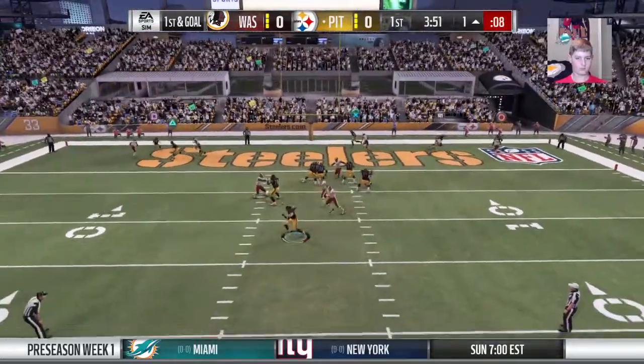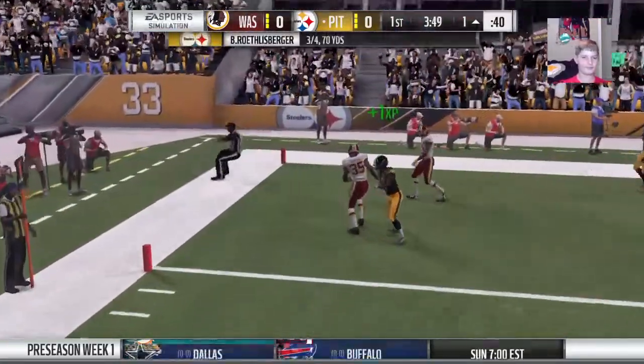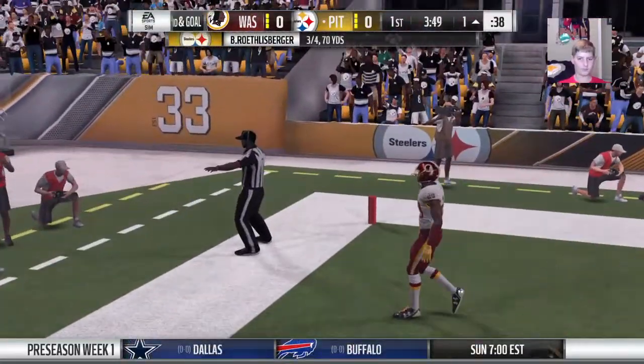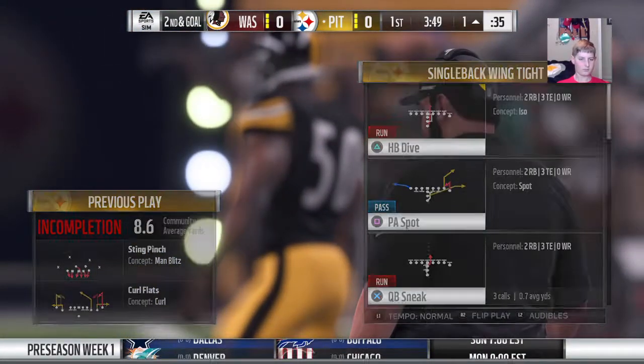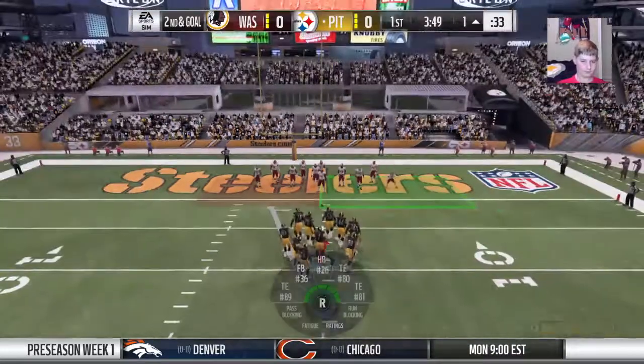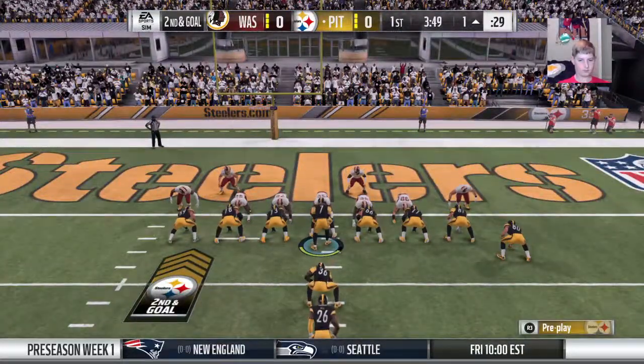From the shotgun, it's Roethlisberger. Steps away to his left. And he's just going to throw this one out of bounds here. Nowhere to go with it. Incomplete. What's the old adage? Be quick, but don't hurry. Well, that went right out the window there. He was hurried, harassed. That ball had to be gotten rid of. Otherwise, he was going to get sacked.